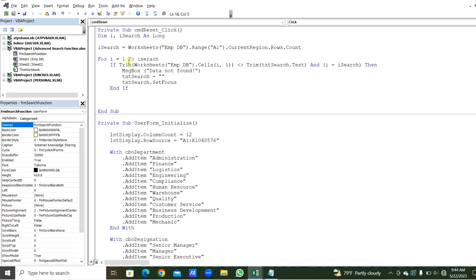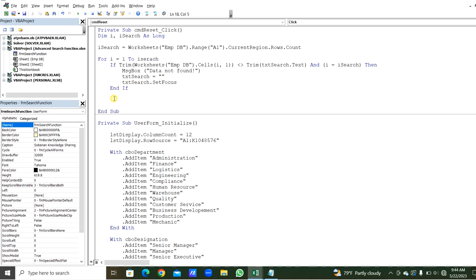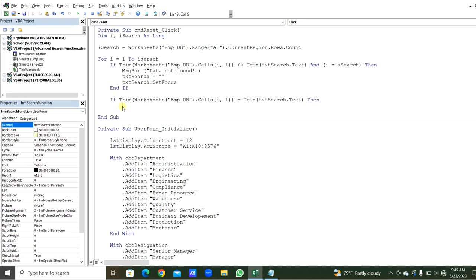We will copy this. We will paste it here. If this is equal, then enter, tab, txt employee id dot text will be equal to this one.